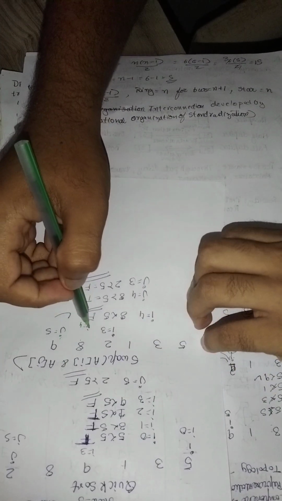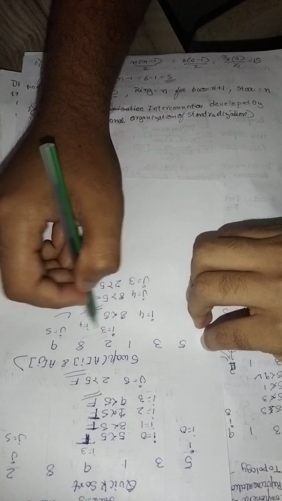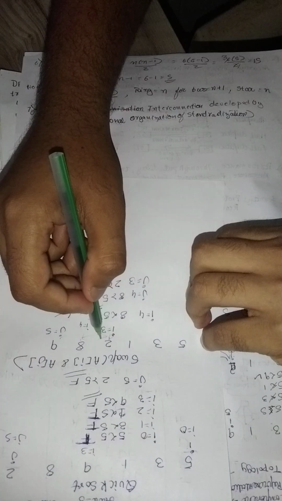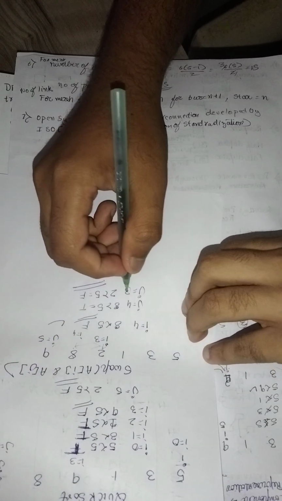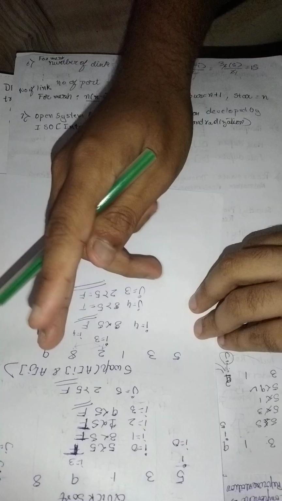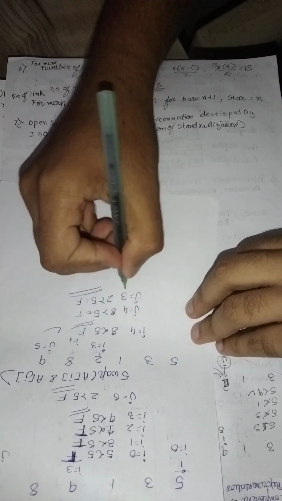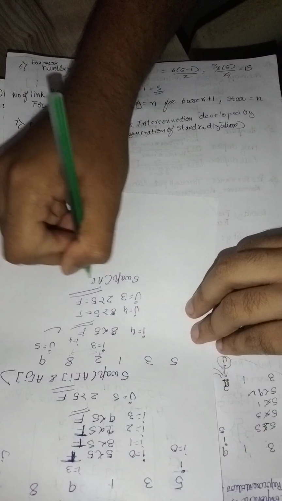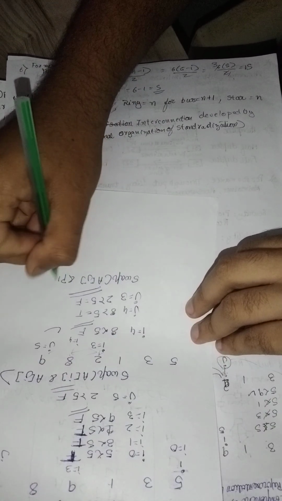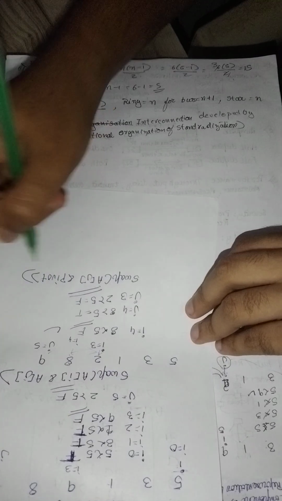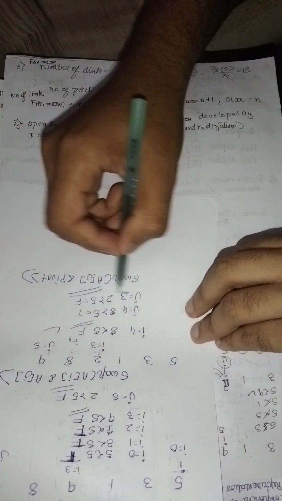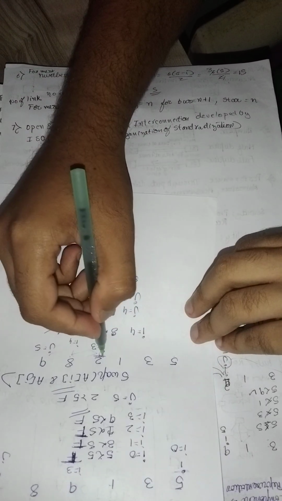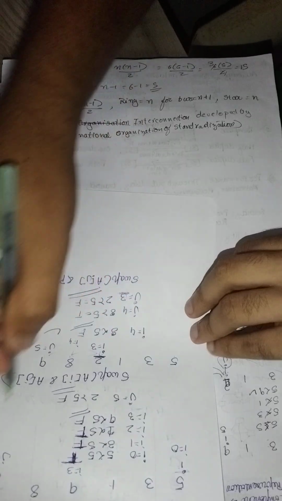See, here i and j have crossed each other, because see j is here and i is here. So it has crossed. So what we do, we just swap here. See, listen carefully. Here we swap a of j with the pivot element. Okay, a of j is what? a of j is 3. What is 3? j: 0, 1, 2, 3. It will mean 2. We will swap this with the pivot element.